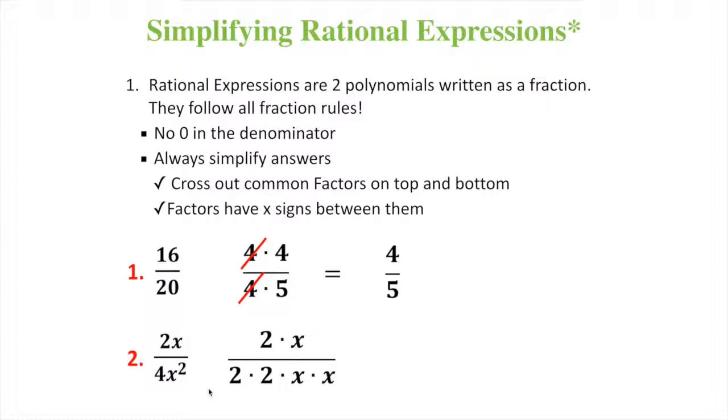So now we just start crossing off what's the same on top and bottom. Notice how these are all multiplication, so we can cross these off. My 2's are the same on top and bottom, I cross those off. And I also have an x that's the same on top and bottom, so I can cross off that x. Now, I have something left on the bottom, 2 times x, which is 2x. What I'm left with on top here is I actually always have a 1. So anytime you basically cross off everything on top, you're still left with a 1. So this will give you a 1/2x.